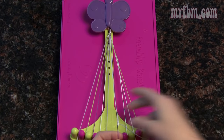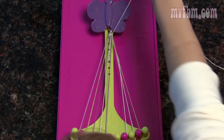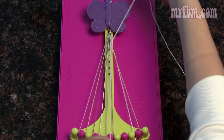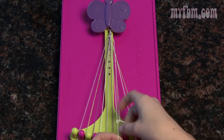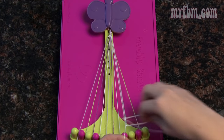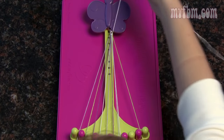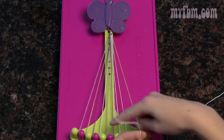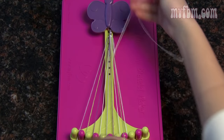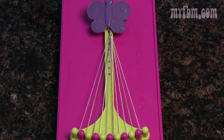Bring up the number 7 and make another double right-handed knot. Your number 7 string will go in the 6th slot and pick up the 8. Do another double right-handed knot. Place 8 in number 7 and pick up the number 9 string and repeat the same double right-handed knot. Put the 9 in number 8 and pick up your last string in the number 10 slot and do another double right-handed knot. The 10 string should go in the 9th slot, and your first stripe all the way over, you'll just place it in your 10th spot.